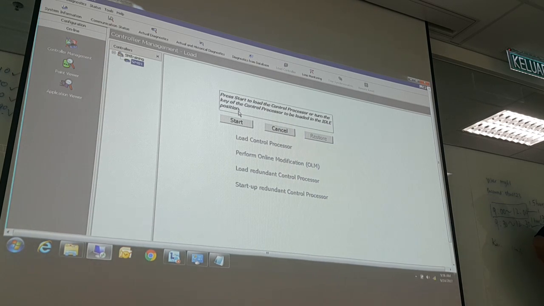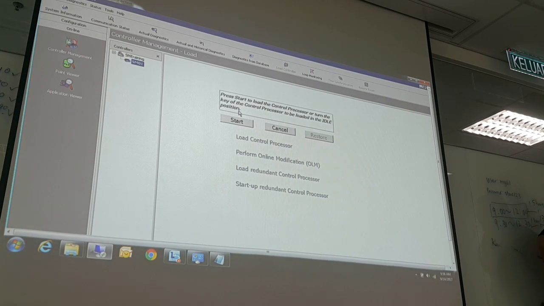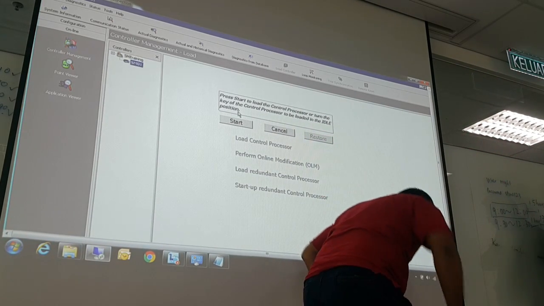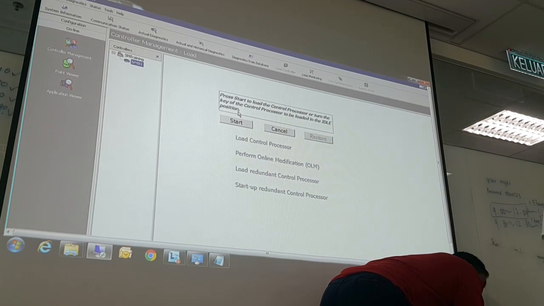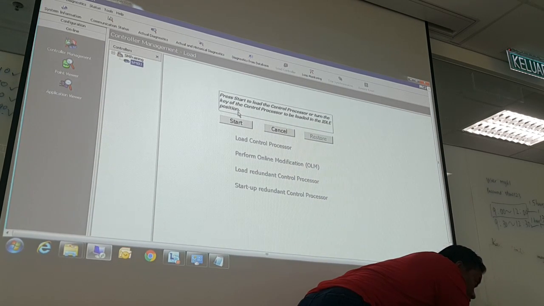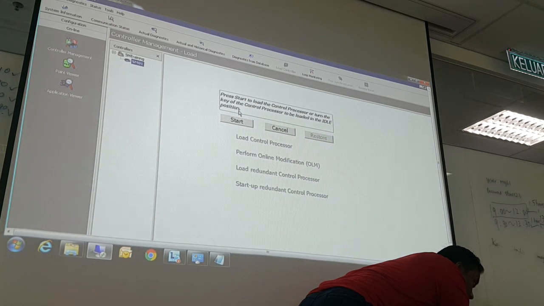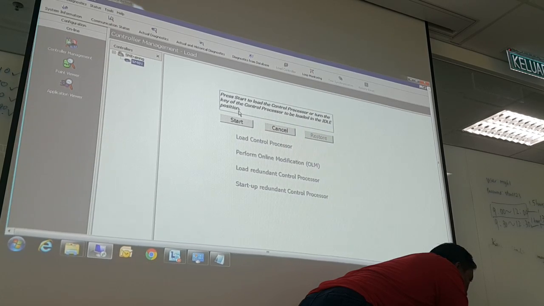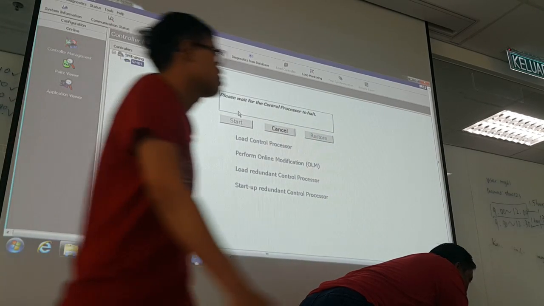This is our CPU, and the first layer is the CPU chassis. The left one is CPU number 1, and the right one is CPU number 2. If you want to download, it must be in idle.